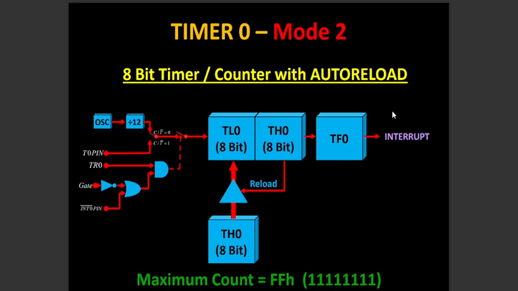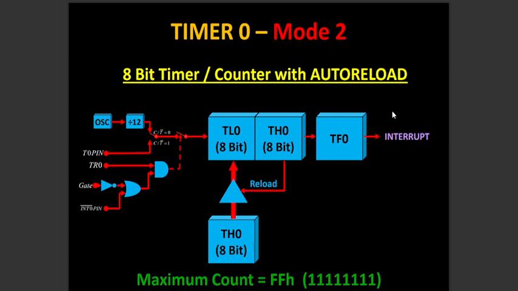Coming to mode 3. Mode 3 is different for timer 0 and timer 1. When timer 0 is working in mode 3, TL0 will be used as an 8-bit timer/counter. It will be controlled by the standard timer 0 control bits, that is T0 and INT0 bar inputs. TH0 is used as an 8-bit timer but not as a counter. This is controlled by timer 1 control bit TR1. When TH0 overflows from FFH to 00H, then TF1 is set to 1. In this diagram, we can see that timer 0 is in mode 3.